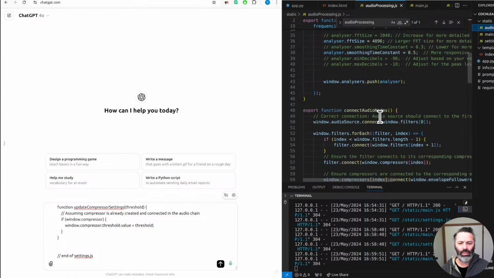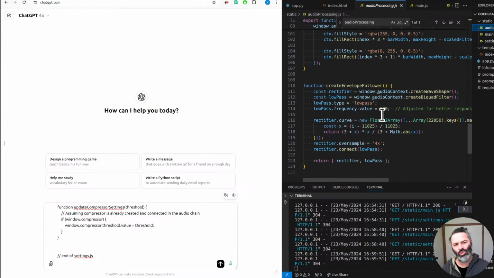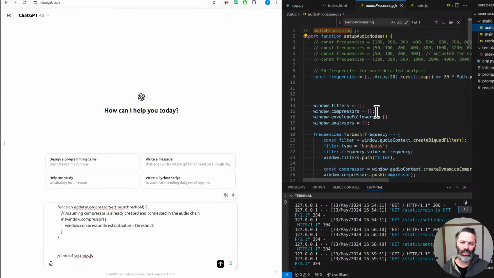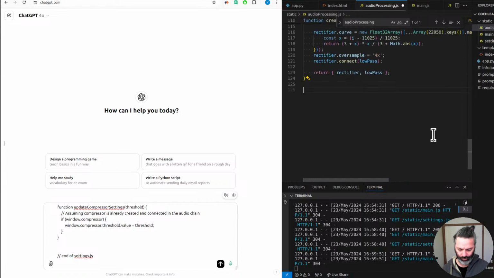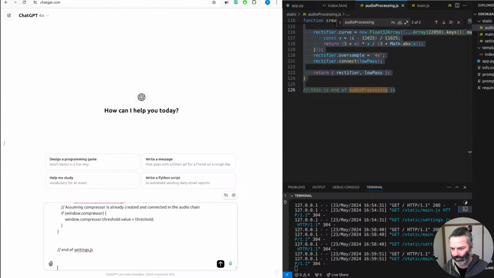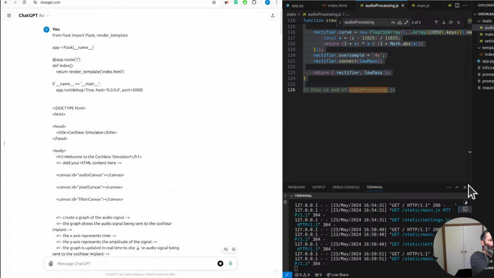No, we will need it eventually. Visualize. Is this meant to be running independently or something? No. Yeah, let's start with this, see what it says. Okay.